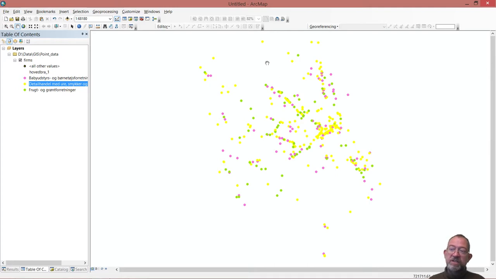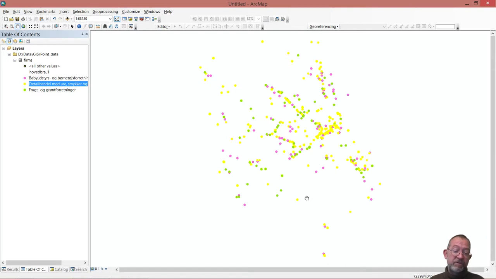When we start doing this type of analysis, we have to remember that by default the output of any analysis in ArcMap has the same spatial extent as the input. So if we want to compare different data sets, we have a problem, because then the output will become different if they do not have exactly the same spatial extent. And you can see there are no greengrocers down here at the southern end, so the output of the analysis of the greengrocers will have a completely different spatial extent.